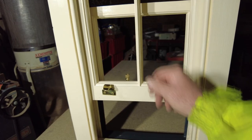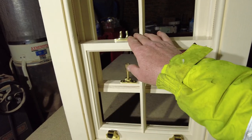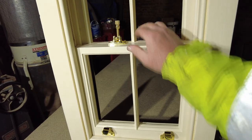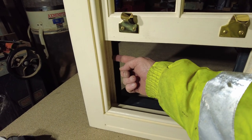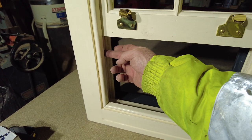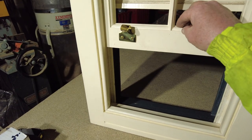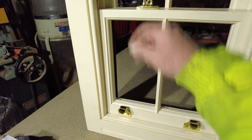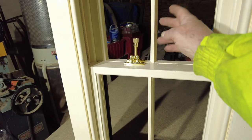There are brass pulls - everything is solid brass, quality stuff. There's a draft excluder; I designed these windows when I was living in the UK to be draft-free. You have draft excluders here - this is called a parting bead and this is called a staff bead. On the back of the staff bead, when I spin the window around, you'll see there's a draft excluder all the way around, so it pushes up against the sash and gives a nice smooth, very smooth fit. Down the back there are draft excluders here and here as well.